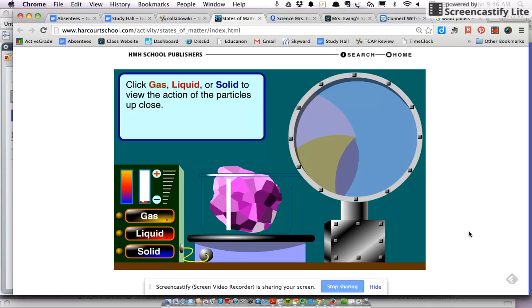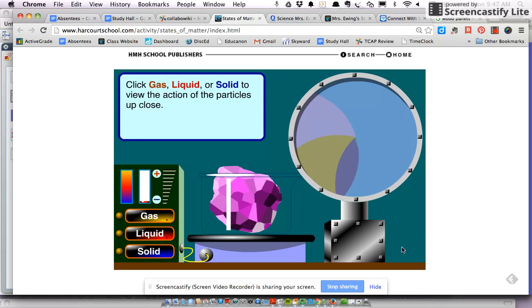Now, we know that all matter is made up of tiny particles. What are those particles called? What are those tiny pieces that all matter is made out of called? The tiniest piece of matter you could have, what are they called? Atoms, yes. And then the atoms, when it's different elements, they join together to make a compound. So we're talking about the smallest piece of the compound here, molecules. And so what we're going to do is look at the particles of solids, liquids, and gases.